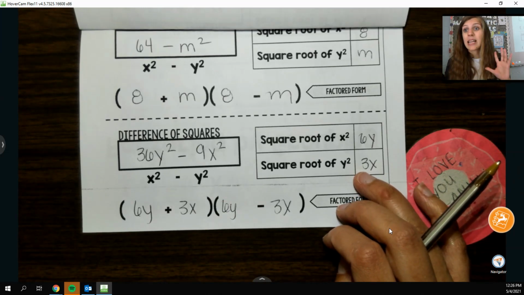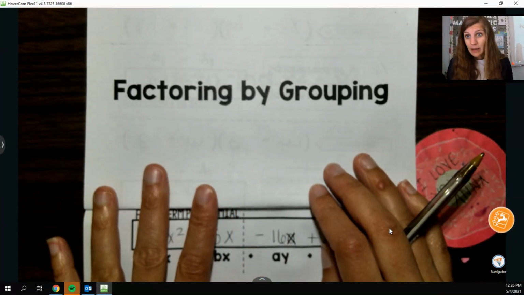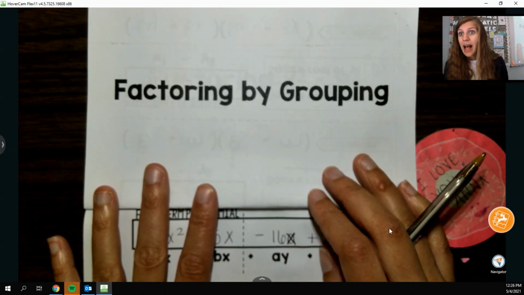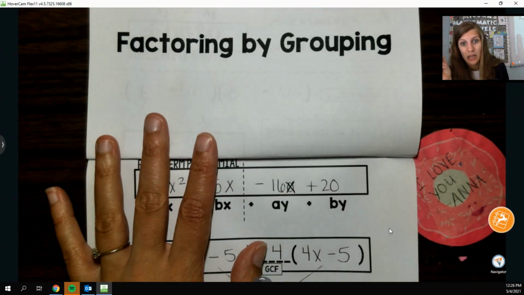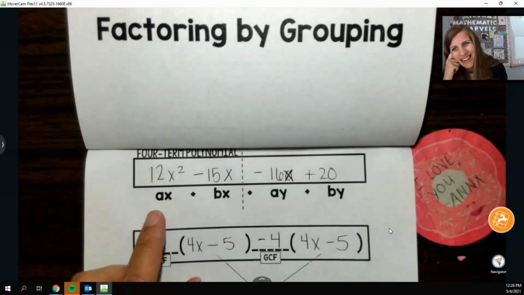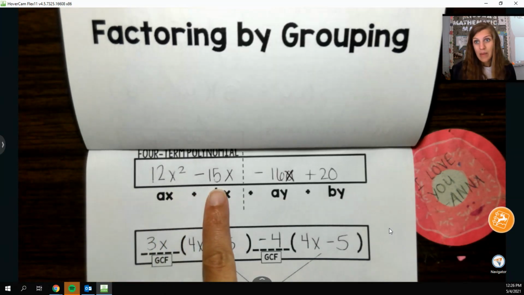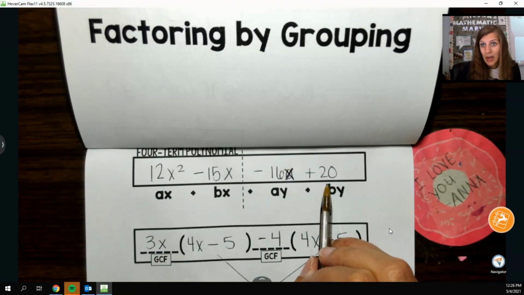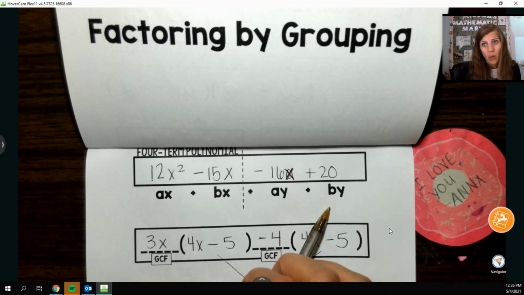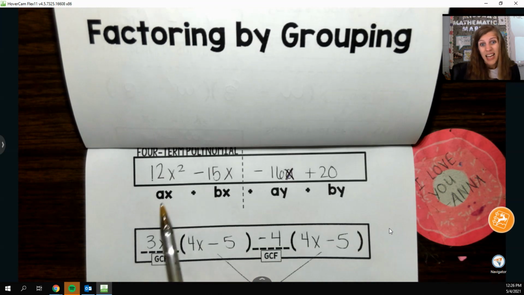Now, really reaching our brain back, like I said initially, the first type of factoring we did talk about was factor by grouping. And this is where we look for a GCF. However, when I have 4 numbers, it's super tricky to get all 4 numbers to have something in common. So we kind of did a little bit of a cheaty move. So if I had a 4-term polynomial like 12x squared minus 15x minus 16x, I'm so sorry about that, plus 20, all 4 of these don't have something in common. It's like I really wanted to pick 4, but 5 doesn't work. And even if I wanted to pick 2, the 15 doesn't work.